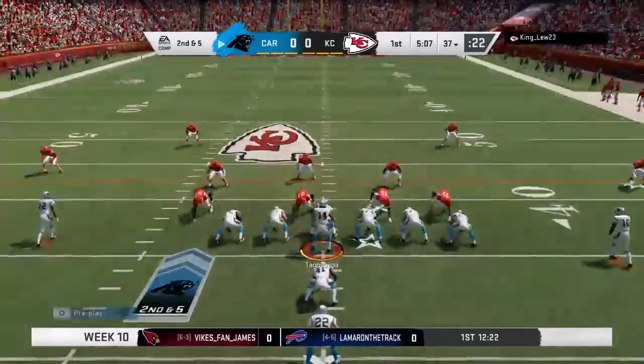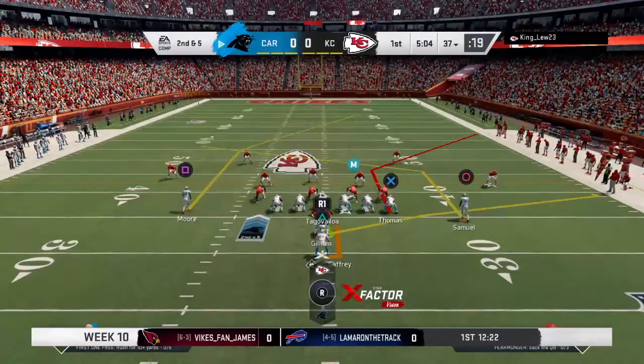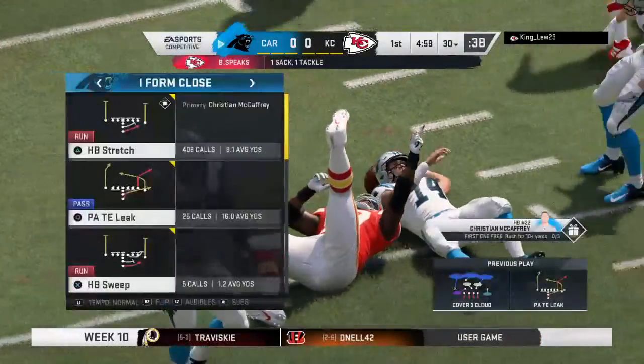Let's see what you got. Pass it. He's checking. 2nd and 5. Nowhere to escape, and he goes down.